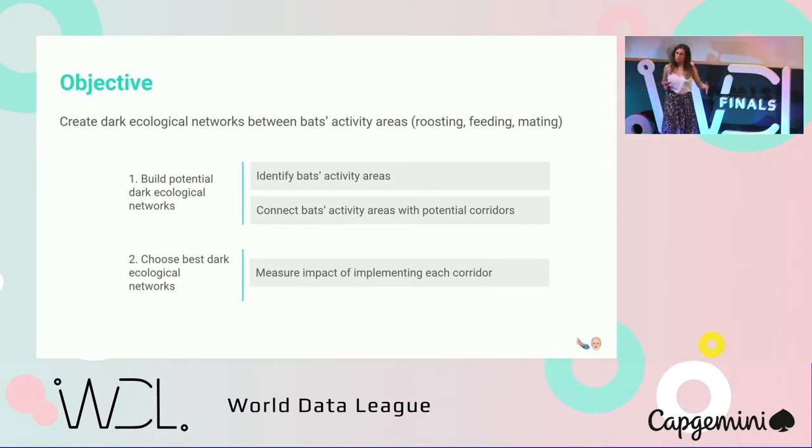The first one is build potential dark ecological networks, and we do that first by identifying bats activity areas, and then once we have those activity areas, we connect them with potential corridors. Then we have potential corridors, and we go into the second step, which is choose the best dark ecological networks. And we do that by measuring the impact of implementing each corridor.